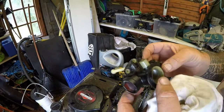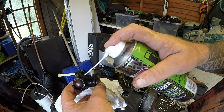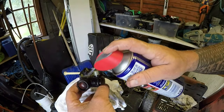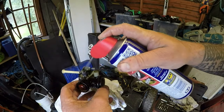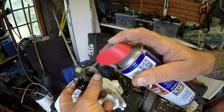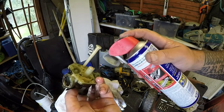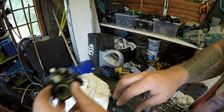Onto the carburetor itself, just wants a general clean. I think I'm out of spray. So over to the old trusty WD-40, never lets me down. Just start to work it into all the bits and pieces where it's all gummed up. I get my air compressor on it and clean that carburetor right up. Right, get my air compressor, blow it off, and then we can start to break this carburetor down.